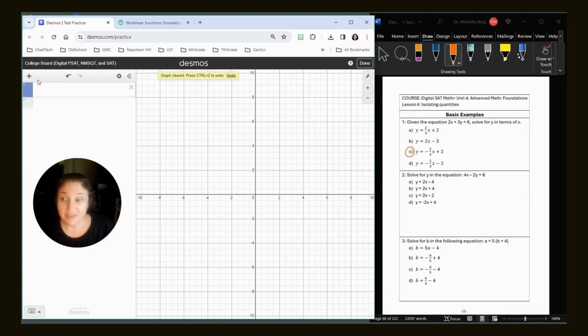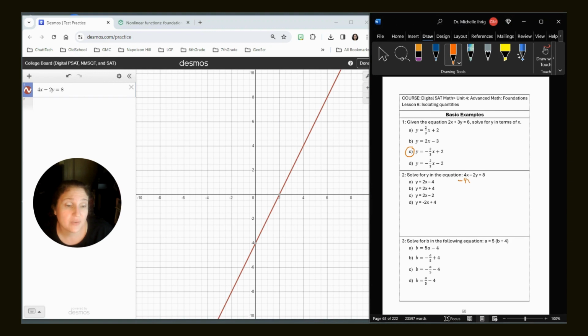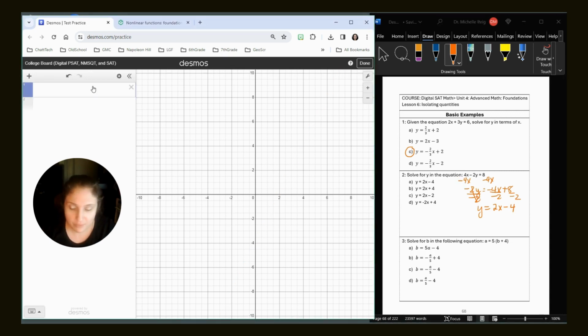All right, same thing for this next one, solve for y. Now, this is one where if you know how to do it, you could just do the problem. How you would do it is we would subtract 4x from both sides. This is how they're going to show you on Khan Academy because the videos are older, which is fine, but because they were made when you couldn't use the graphing calculator. But now that you can use the graphing calculator, that's the whole point of this channel for you.